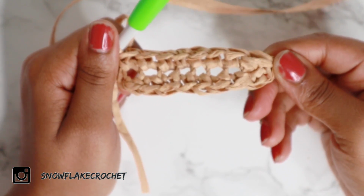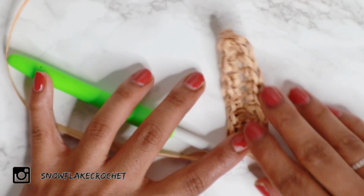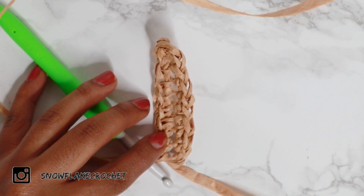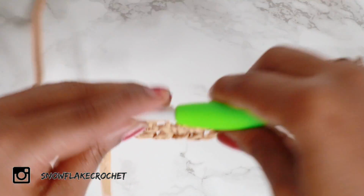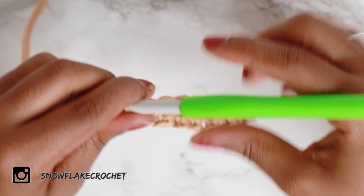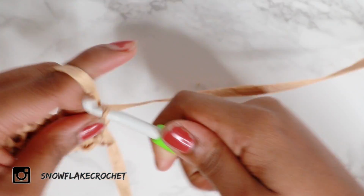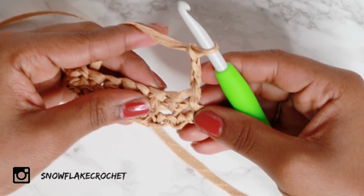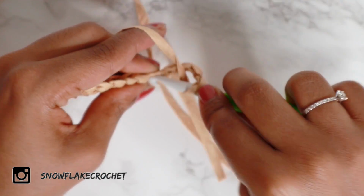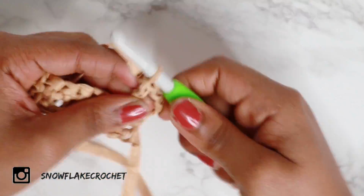Alrighty. So it should look like this right now. So next thing that you're going to do is you're going to turn and then chain 3. This will count as your first double crochet, and then you're going to double crochet in the next 6 stitches.